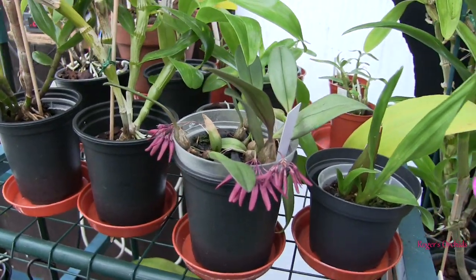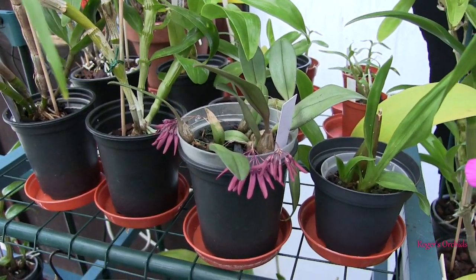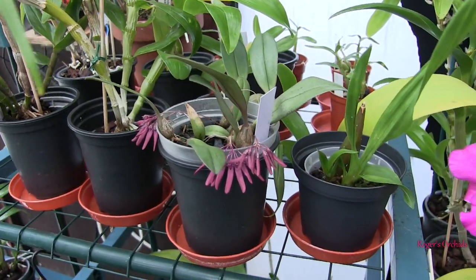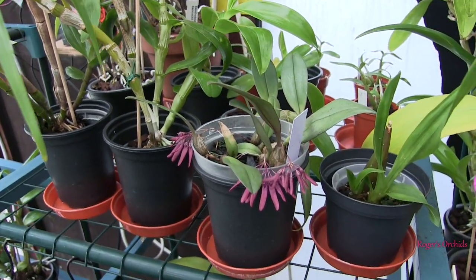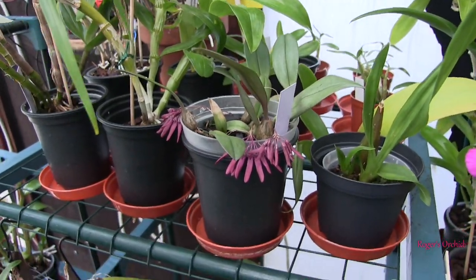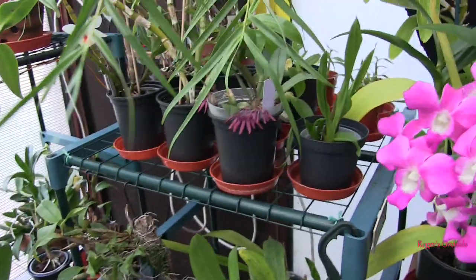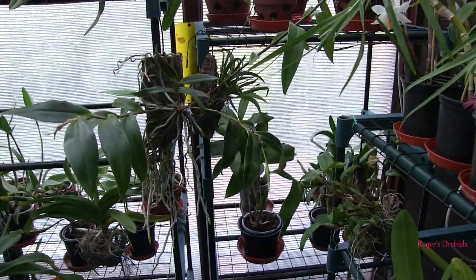Nonetheless, it blooms, and all these spikes, including more than one off a bulb, are coming off the previous growth, not the latest growths, which in theory means once the new growths get going, what are now the latest growths will bloom next. So that would be good. So that was that. What else did we see as we were going around?